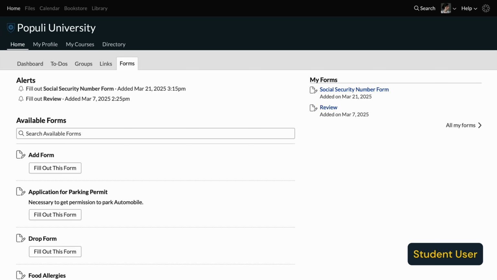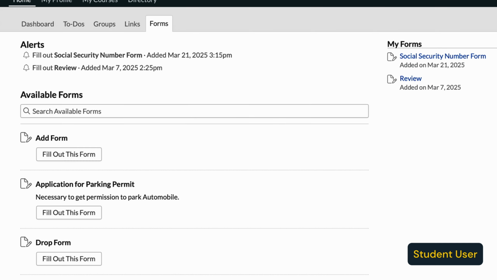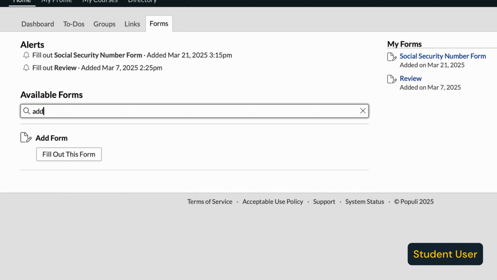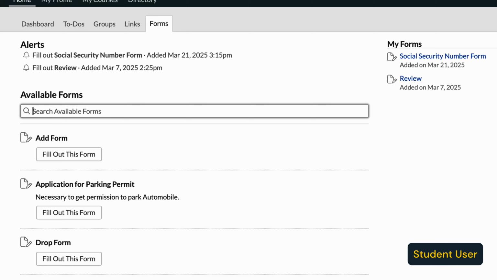A couple more things about how self-service forms work that you might want to keep in mind. Let's hop back and look at this from a student's perspective again. All available forms just show up here, and that might mean that to make this section as easy to use as possible, you limit the number of forms that get included. But we do have this handy little search here that searches all the titles of all the forms here and filters out anything that doesn't contain your keyword.